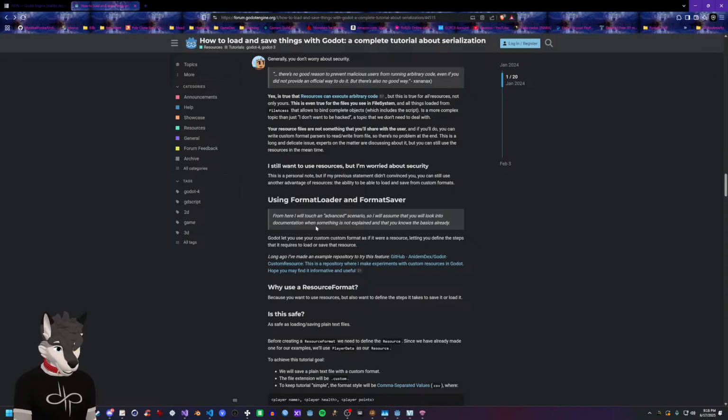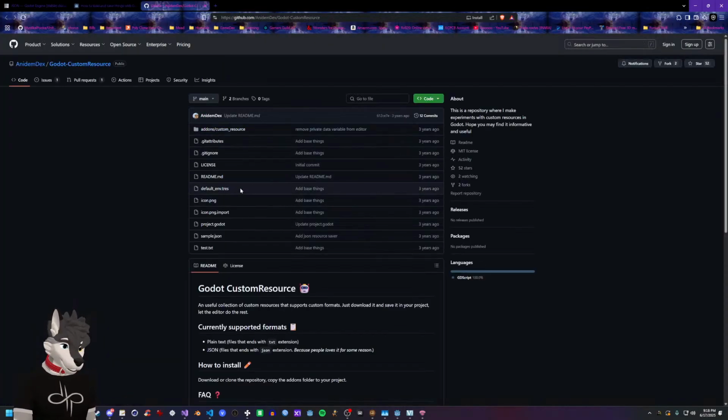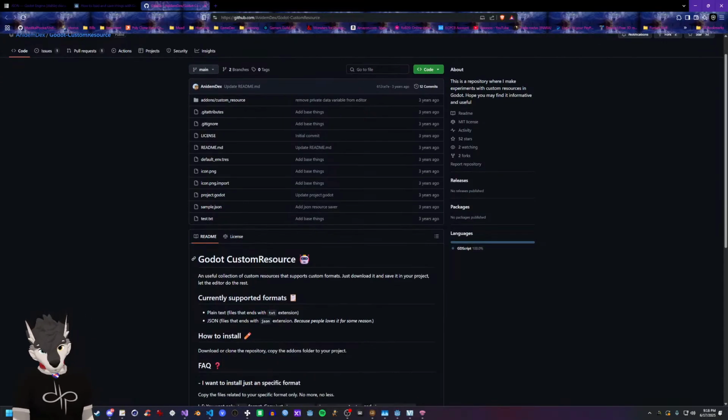Format loader and format saver. Use your custom format as if it were a resource, letting you define the steps. What? Currently supported formats: JSON files, and a JSON extension because people love it for some reason. What do you mean because people love it for some reason? Because JSON is the best. Always, always the best.